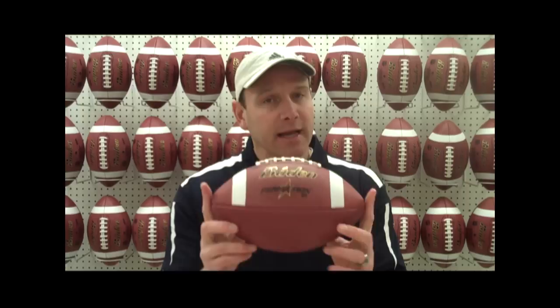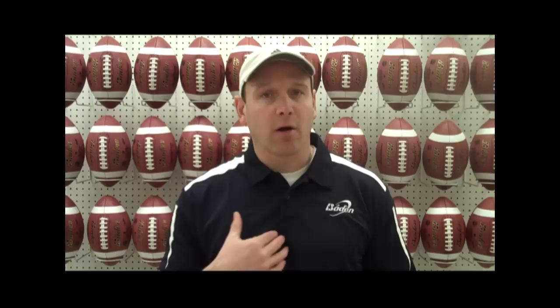Having a better football will make your passing game better. I led the design team at Baden in constructing this football. Let me touch on just a few points of emphasis. Number one, we want to be the smallest ball you can legally make — that's 23 quarters in the girth, 10 and 7-eighths in length. We're going to be shorter than other footballs. I'm 6-foot-5 with large hands; I can easily palm this official-size ball, but I, like all other quarterbacks, want to have the smallest ball possible. We have those minimum specs.